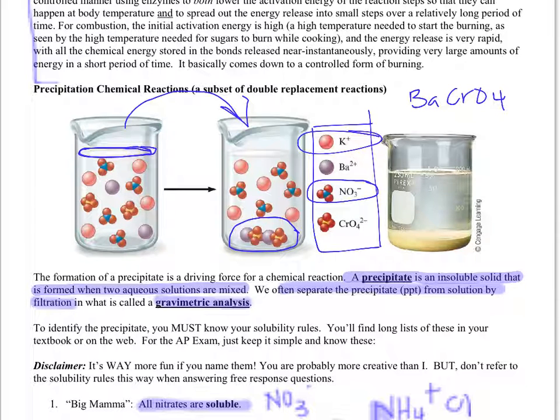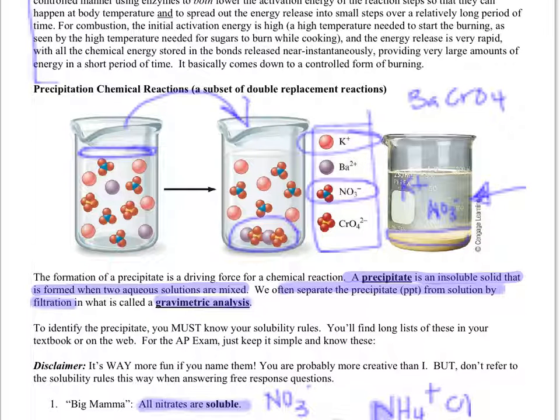We're going to take that mass of the barium chromate and isolate it. Here's the actual picture on the far right. I see the liquid solution left at the top. Floating around in that liquid solution are going to be potassium ions and nitrate ions, a whole bunch of them. There are all of these ions floating around, and my barium chromate has now formed this yellowish solid that's sitting at the bottom of the container.